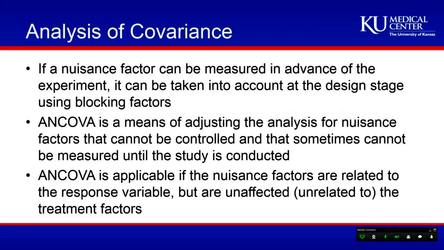The third and probably preferred approach is to include their baseline 5K time as a covariate in the model, and that is where we get analysis of covariance. So ANCOVA is applied whenever you have a nuisance factor or any factor that can help explain your outcome and can be included in the model. In this case, if we can measure it on all of our subjects, we should incorporate it, and that will help reduce the amount of unexplained variability in Y and give us a more powerful test of the different factors that we're comparing.